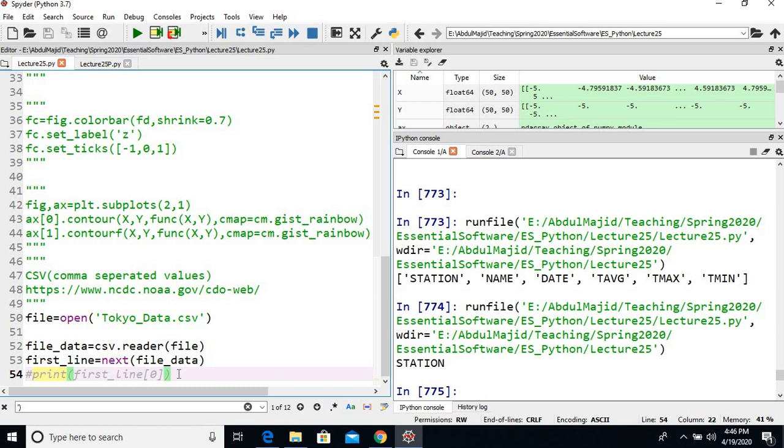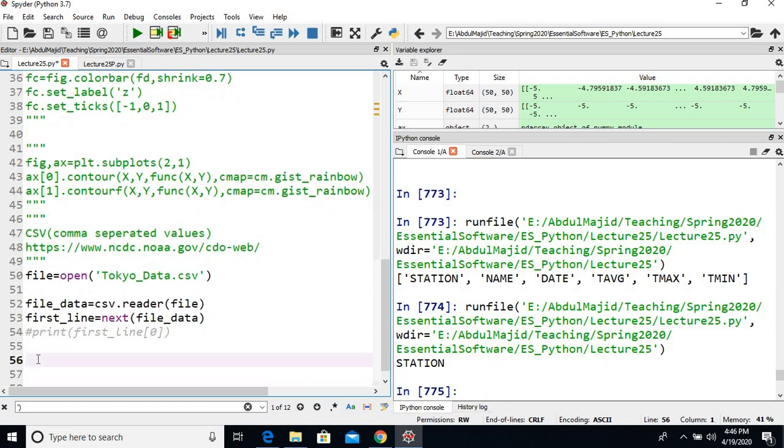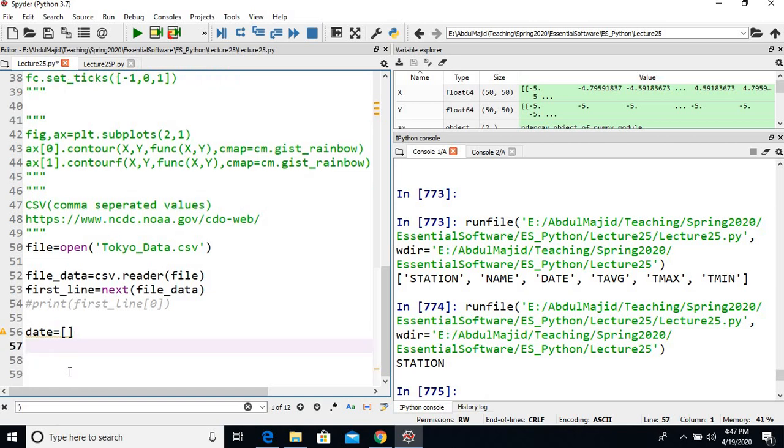So let's keep this in mind and try to extract the data. In order to extract the data, let's first define 3 empty lists where we are going to store these 3 columns. So the first list is, let's call it dates, that's our list, and then you have high temperatures, so this is an empty list. Then let's have low temperatures, this is also an empty list.